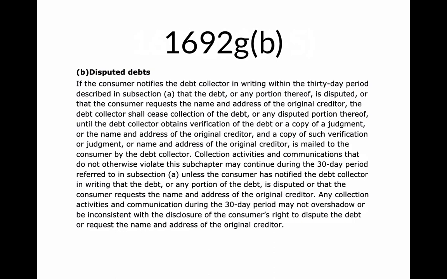So what that means is, let's say a debt collector writes me and says, John, you owe $1,000 in principal and $200 in collection fees. And I say, well, I admit I owe the $1,000, but I do not owe the collection fees. I dispute that. Well, then they would have to cease collection of the disputed portion, the $200.